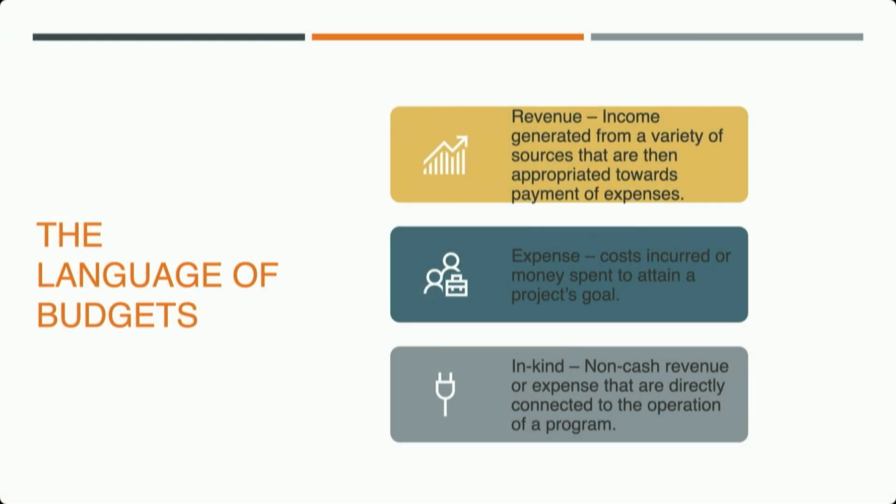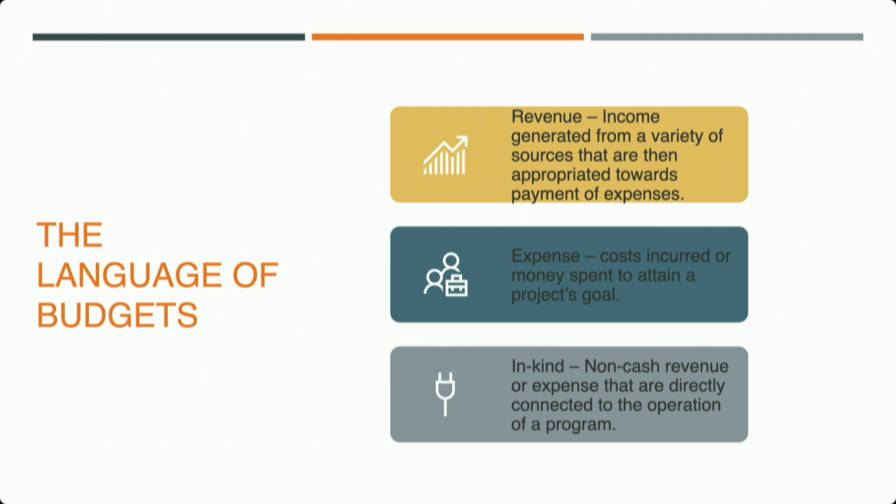And budgets also identify where our policy priorities lie. They're policy tools. They're saying this is what we want to do, this is what we don't want to do. Financial control and budgets are also a contract. So let's talk about some of the very common language. And I'm going to assume that you do not have an MBA. I'm going to assume that you're not a certified public accountant. So I'm going to give you some very basic language used in budgeting, at least from the perspective of a grant writer.